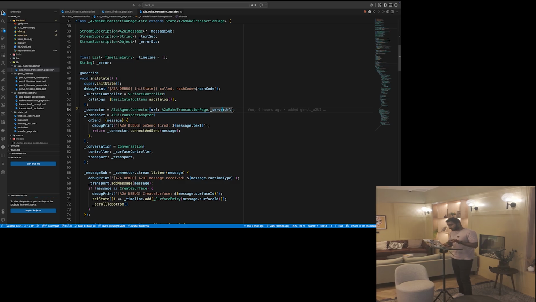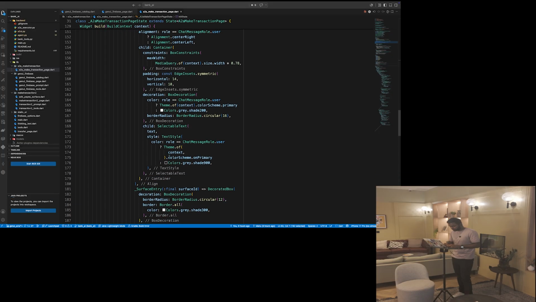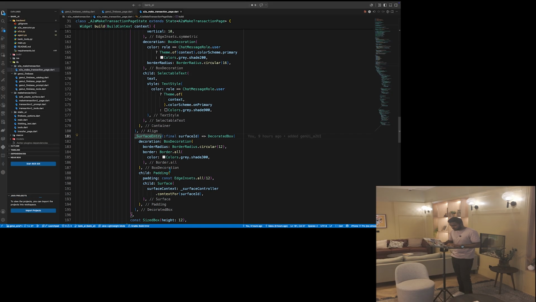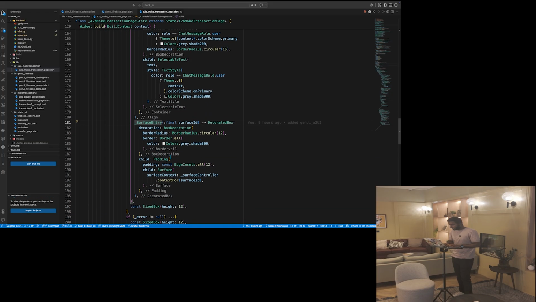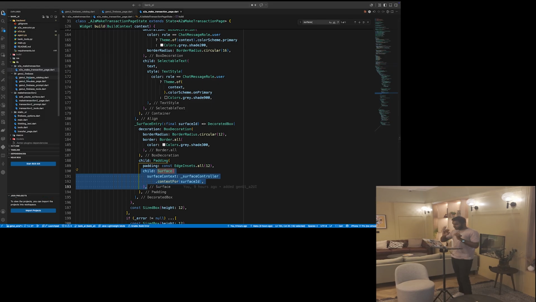So you do a connector, and you add the transport layer, everything that was there in GenUI package, and again you just do surface. So surface, and then you try to put the surface here, and everything else gets rendered. So you have reduced the code base from 4 files where you had to maintain everything in the front end to just one file, which is connect to the backend and rest all in the front end.